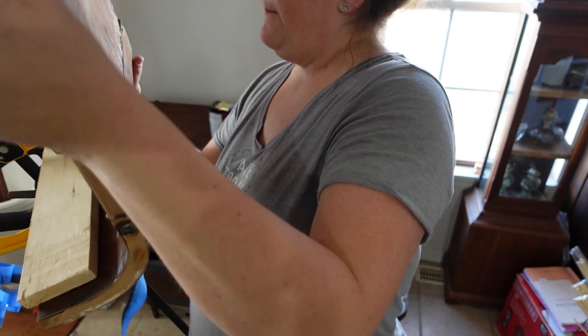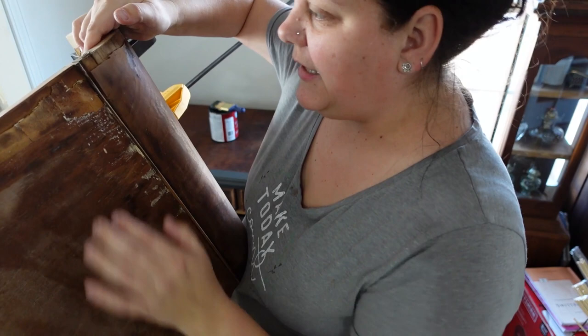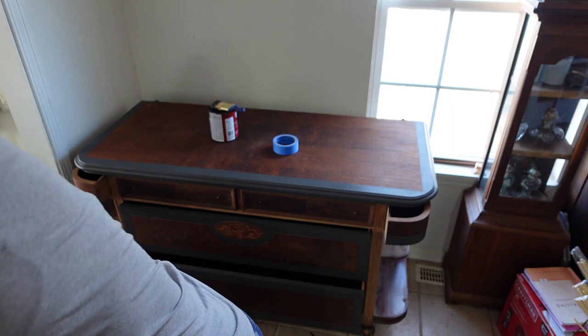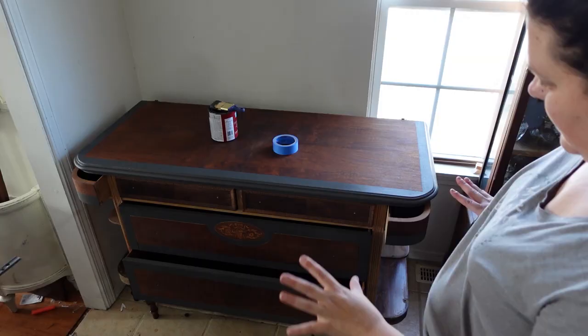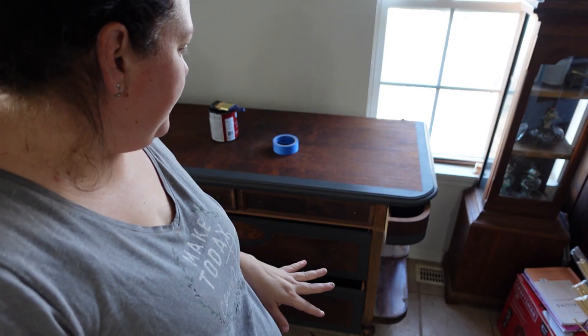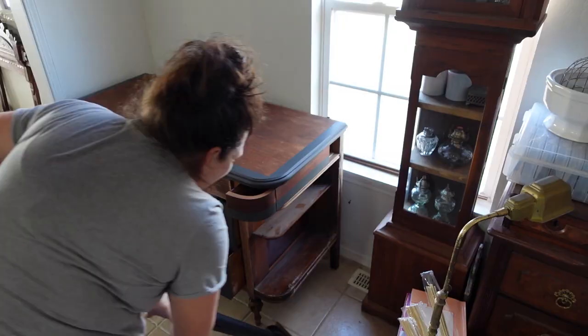I just have to fix, I'm still fixing this part of the door. This door over here, this one is heavily falling apart, and I need to Bondo this and then sand it. But then other than that, I'm also gonna paint the other one. So I think what I was going to keep intact as far as wood grain is taken care of, and the rest is just gonna be painted. So I'm excited about that. Let's go ahead and get a vacuum.